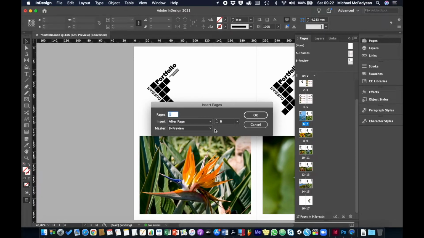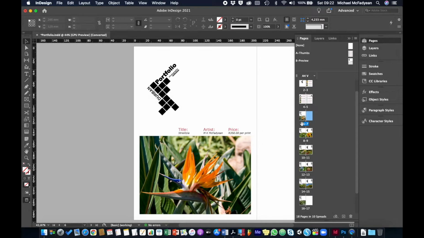Now we're going to discuss master pages in a moment. So we're going to say insert one page after page 6, and we're going to leave it on none master page and say OK. So now you can see I get a new blank page immediately after page 6.